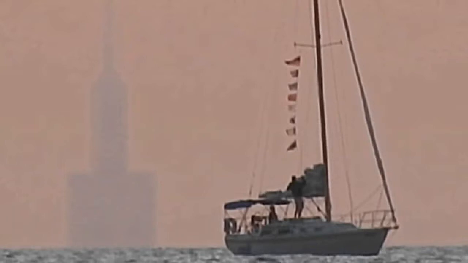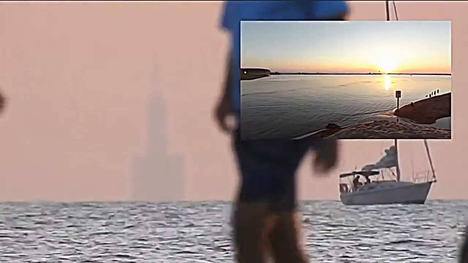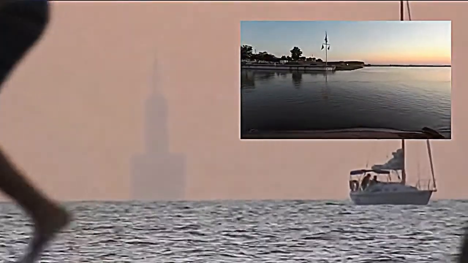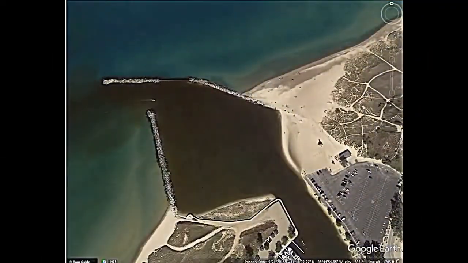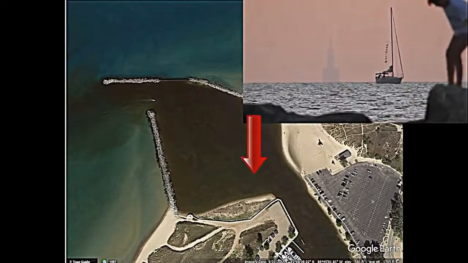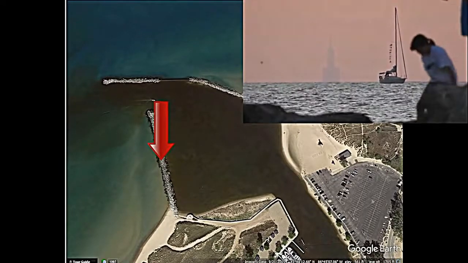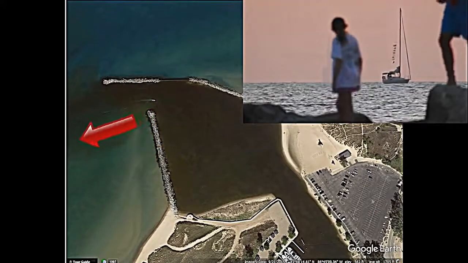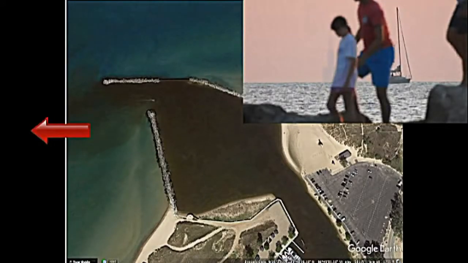This image is extraordinary. Okay, the boat right here, I'm going to guess, is less than a mile away. And I base that because these people walking in front of the camera here are walking across some rocks that sort of jut out and kind of fence in the harbor area. And they are only about a quarter of a mile away from where we were when I shot this. I shot this image from right about here. This is where we were looking across, and this is the area right here where those people were walking. And the boat, as you could tell by the size of the people on the boat, wasn't too much further beyond that. So maybe a half mile to a mile, or at the most, I would say, away from where we were.